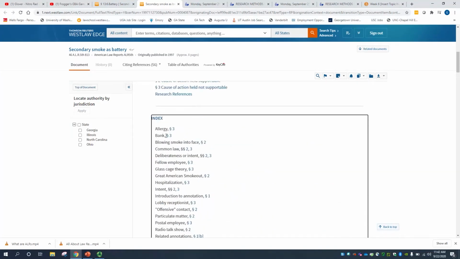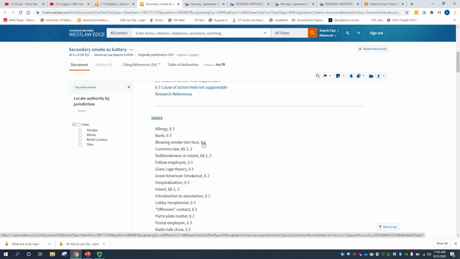And here we see it, blowing smoke into face. See just how specific this index can be, how it can help us to locate really particular aspects of these cases that might match our scenario. So we see that entry in the index for blowing smoke into face.